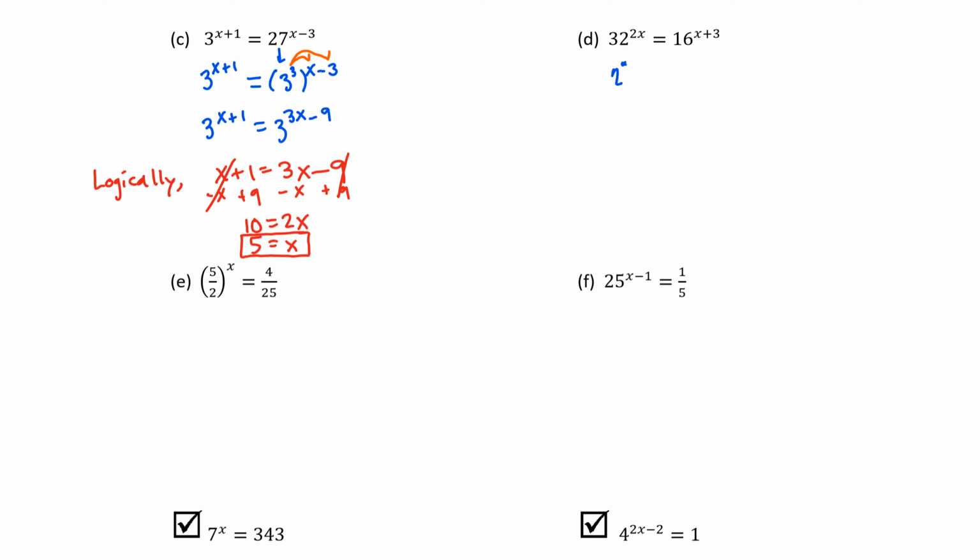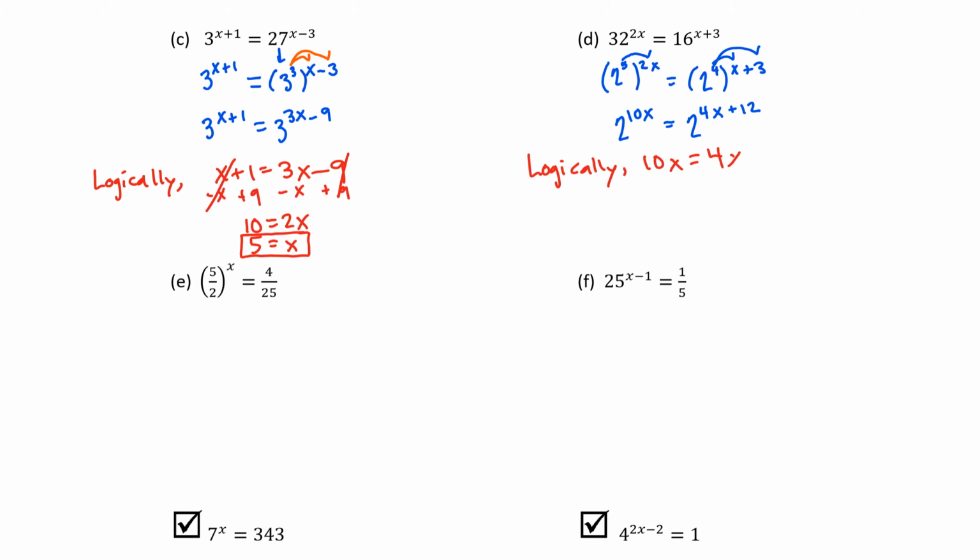So I want to express both sides as a power of a common base. Notice that 2 to the 5th power is equal to 32. So I can rewrite 32 as 2 to the 5th power. And then 16 is 2 to the 4th power. Now, if you're not familiar with powers, I do encourage you to sit down and practice the powers of 2, the powers of 3, the powers of 4, so that you'll be familiar with those numbers. Now, again, we have a power raised to another power, so we need to multiply those powers. On the left side, we have 2 to the 10x, and on the right side, with our distributive property, we have 4x plus 12.